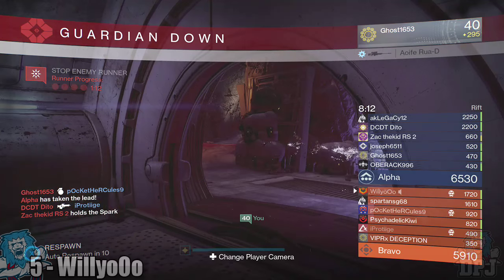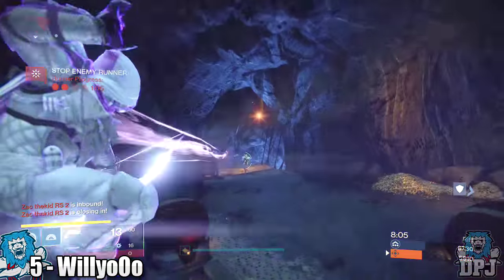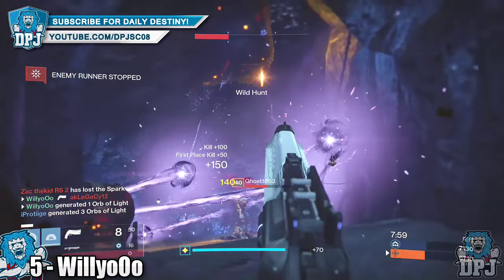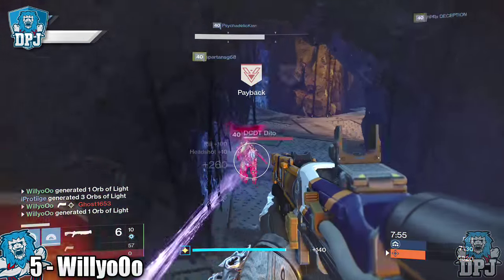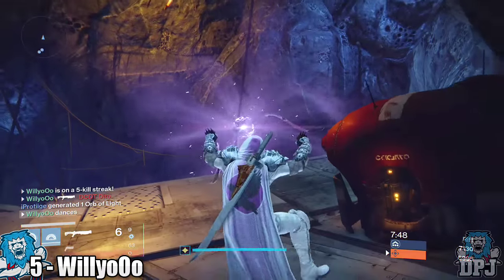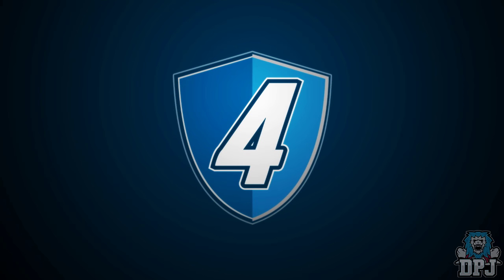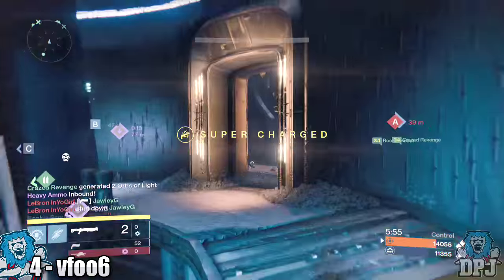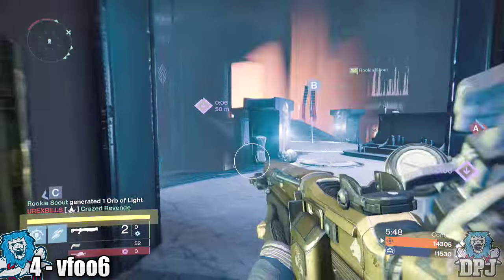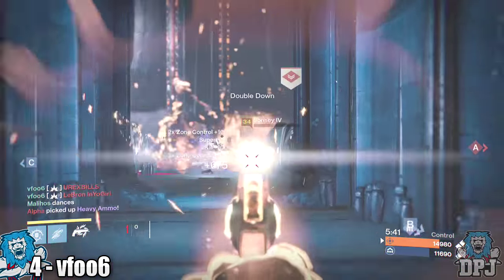Bark, stop them. Enemy runner advancing. Enemy runner neutralized. Double down. Charging the spot. Heavy ammo inbound. Heavy ammo available.